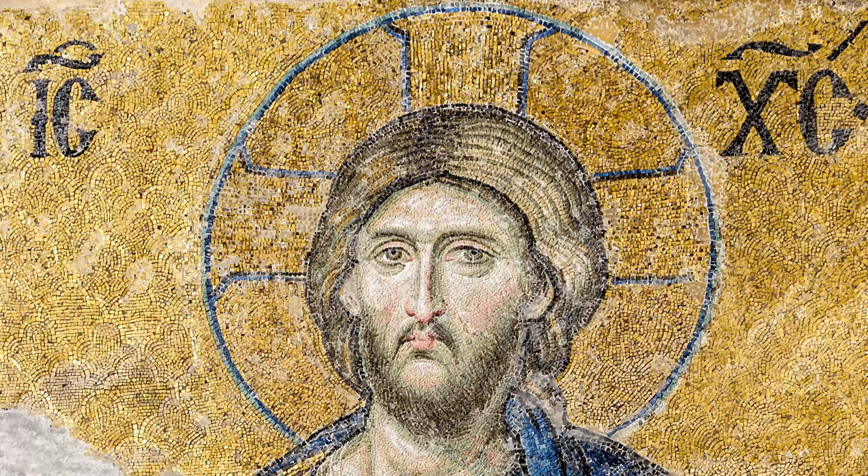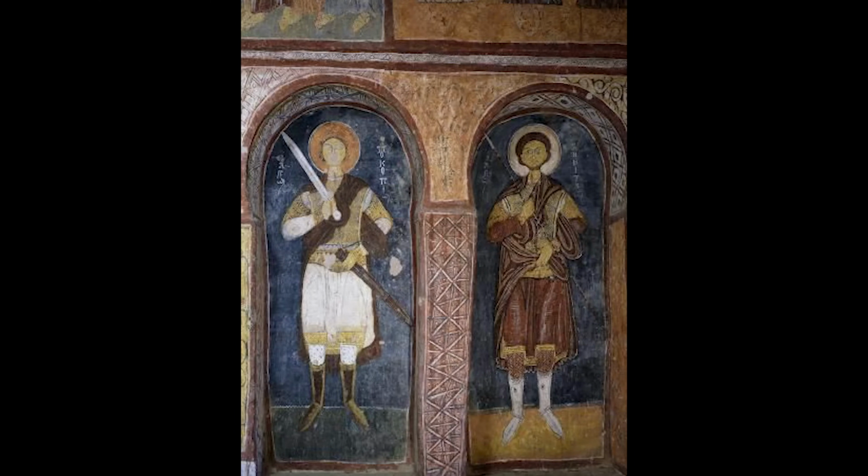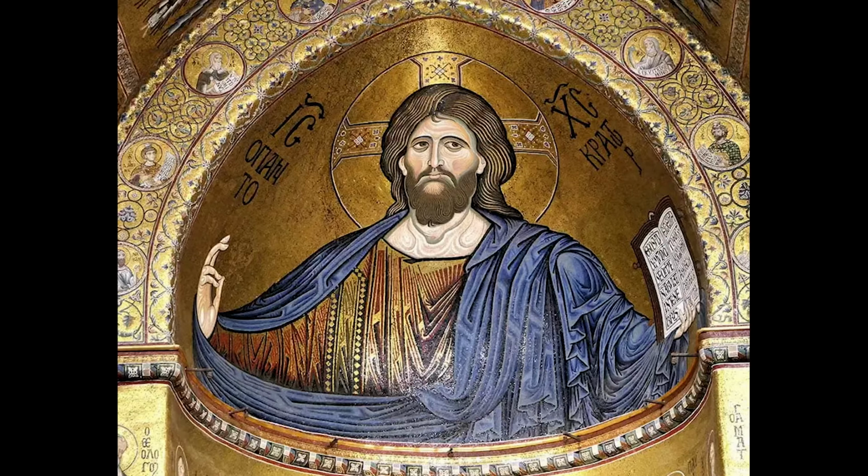In terms of our 6 criteria, we could describe Byzantine art as follows. The distinction between planes and the dominance of the background are particularly visible in certain pieces of Byzantine art. The beauty of these realizations resides precisely in their ability to make the form emerge from a dark background. And perhaps you can already feel that we are dealing here with the premises of what painting during Renaissance will become. By contrast, barbarian art will evolve in the opposite direction.